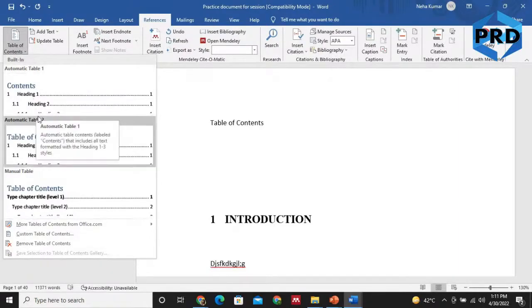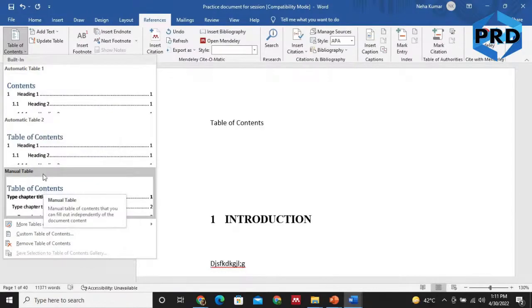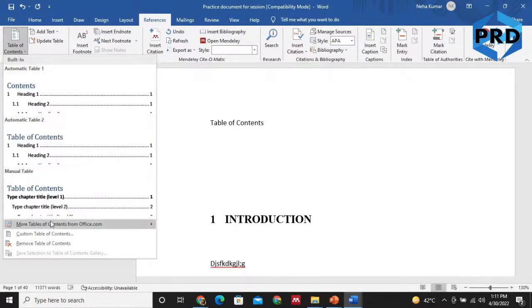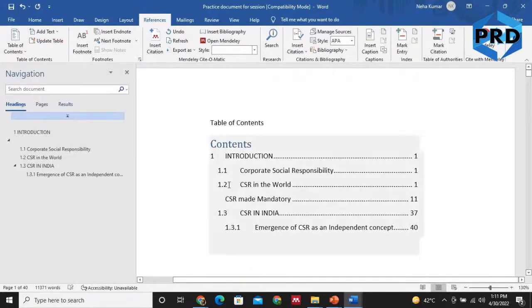There are a few built-in formats for the table of contents. You can customize also if you require. So I use this, and automatically this table of contents is generated. If I make any changes in the document, the page numbers will also be automatically changed. So your life becomes easier. You do not have to worry. If I moved one section from one page to the other, and wonder what the next page number I need to change is, Word will take care. You actually do not have to worry about it.